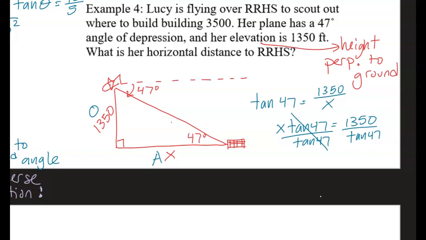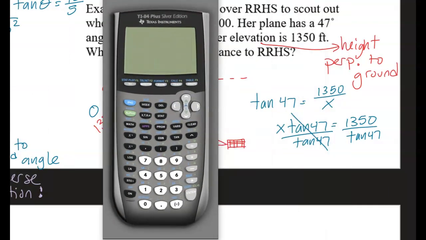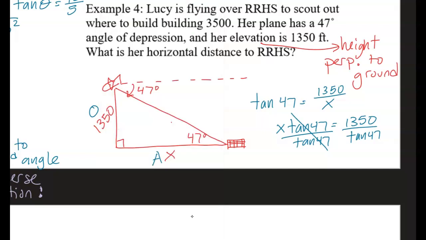I know that when I taught this, I just taught when x is in the denominator, split and divide. So in our calculator now, I just need to do 1350 divided by tan of 47. And you get 12,058 points. Oop, that goes up to 90. Why is it not? And you're done.